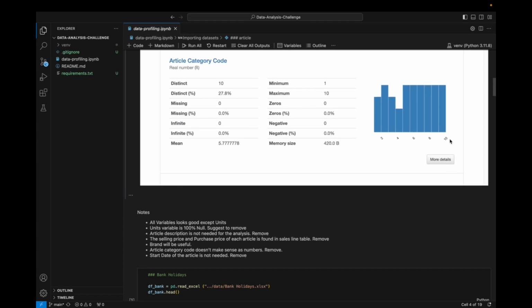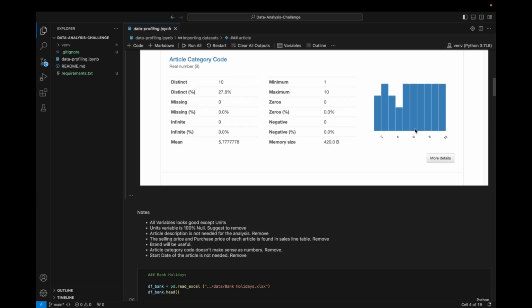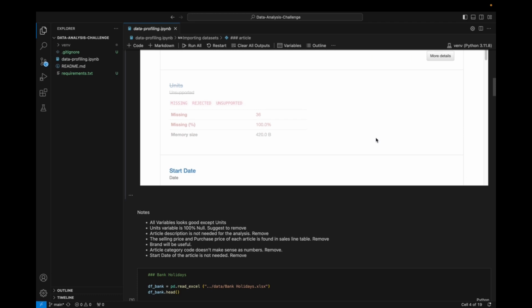These are just numbers, but if I say the gross margin made for article category code 8 is 6 million, I think just saying category 8 doesn't really make sense, except everyone in the business understands that category 8 stands for something. But if maybe someone doesn't really understand these numbers, then I don't think it makes sense for you to report gross margin by category code.